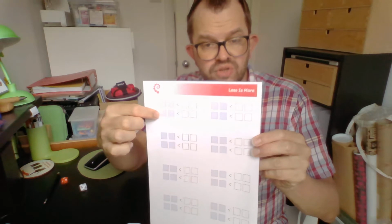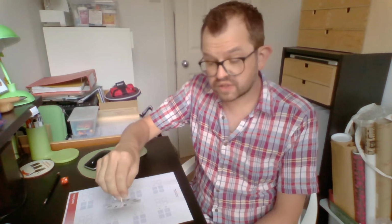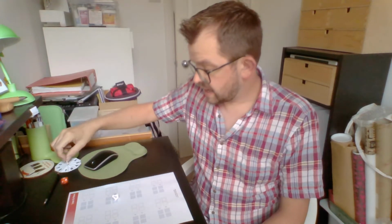You just need to make sure you've got 8 boxes arranged like this to be able to play one game. Obviously there's lots of sets on here so you can play lots of games. You're also going to need a way of randomly generating the digits 0 to 9. I'm lucky enough to have a 10-sided die here, but you don't need one of those. I've also included in your maths folders a 0 to 9 spinner, which you can make. I've just used an old matchstick and I've printed this on paper. It will probably work better if you make it out of card, but a matchstick is fine.